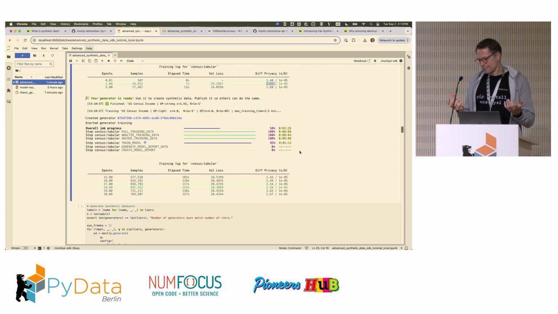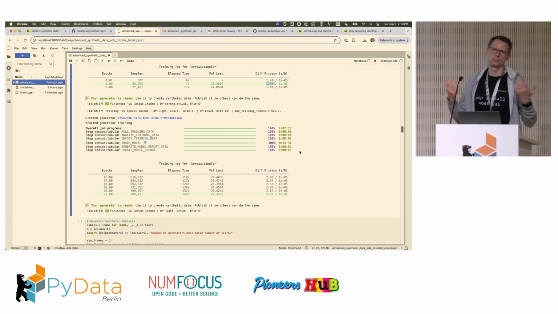In practice, honestly, we don't use it all the time, because it makes training longer, it reduces the data quality, we'll see that in a second, and we are confident that our data is fully anonymous even without differential privacy.